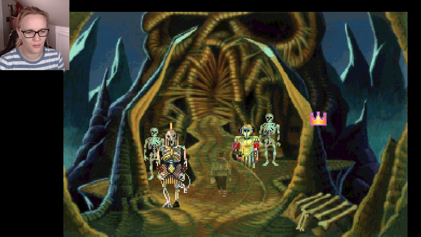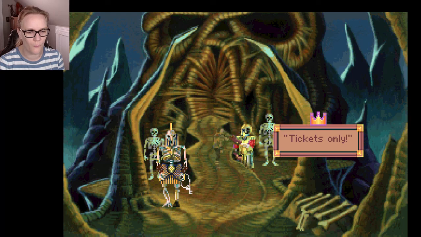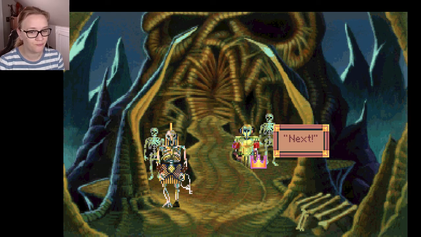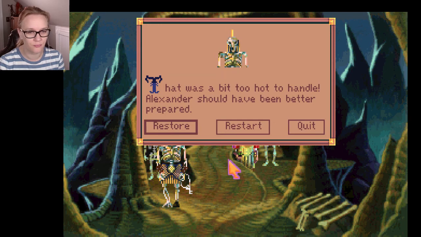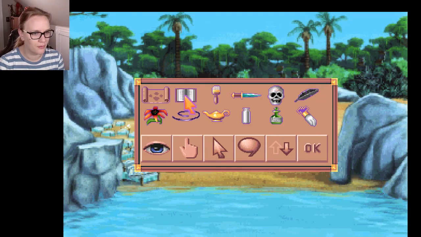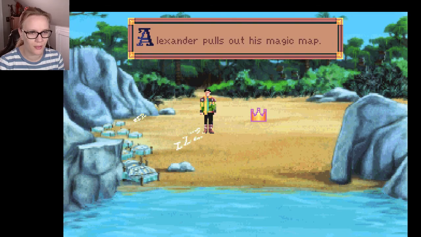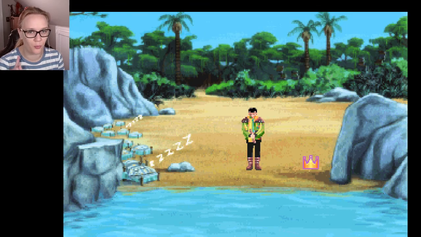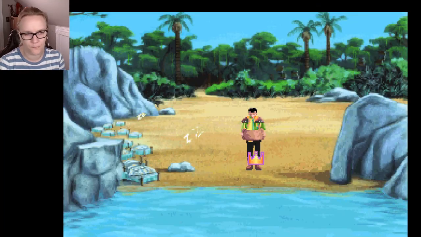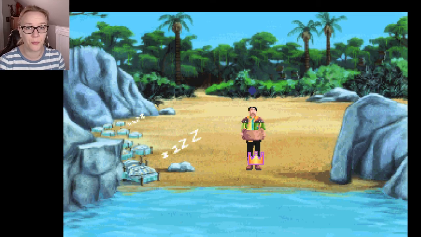Okay. So... That seems unavoidable. That was a bit too hot to handle. Alexander should have been better prepared. Maybe you should have been better prepared. Whatever. Gonna try that again, but I'm gonna see if I can go to the northwest, because I don't know directions. Because that went very poorly.